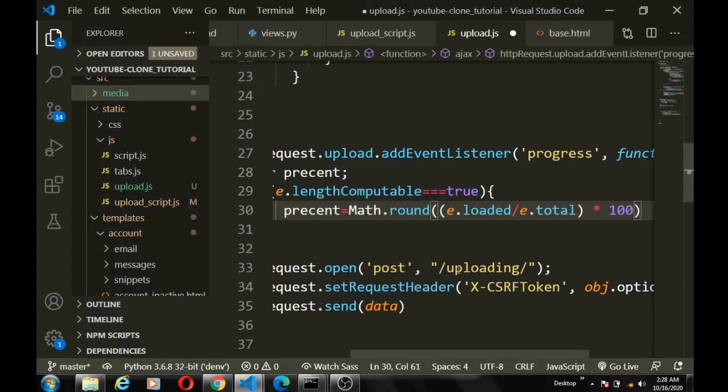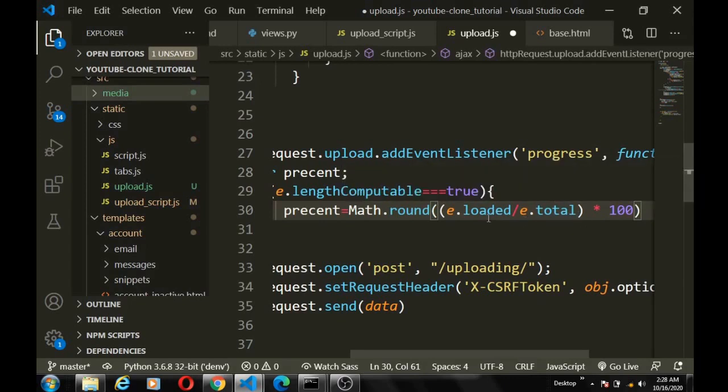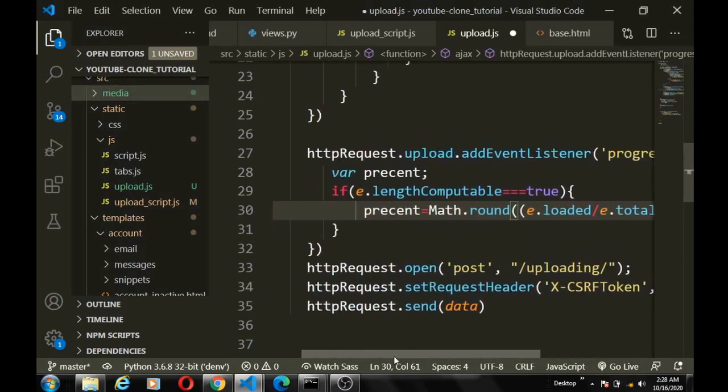The progress event that is returned to us has a loaded and a total property. So we are dividing e.loaded by e.total times 100, which will give us the percentage, and we're going to store this in percent. I spelled this wrongly, percent, and this also should be percent.